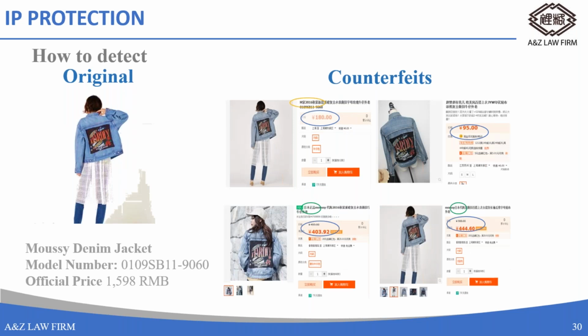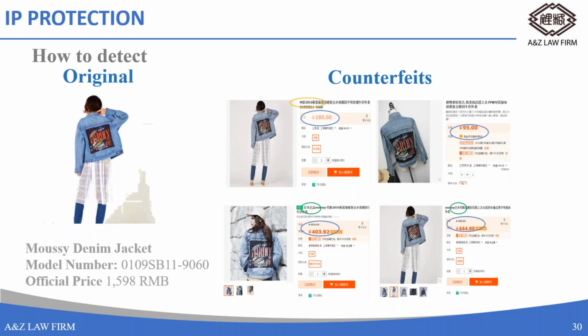Musi is a Japanese company, right? And Alibaba has a very interesting tool for you to know that you can upload a photo and it can check for the same picture or a very similar picture. And here you can see, right, the counterfeit is very easy to identify because the price is extremely low, the item name is very different. Probably you can also check the reviews of the consumers. So for example, if they are very positive, you know, that's something wrong.